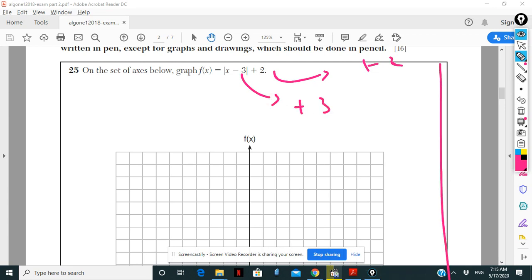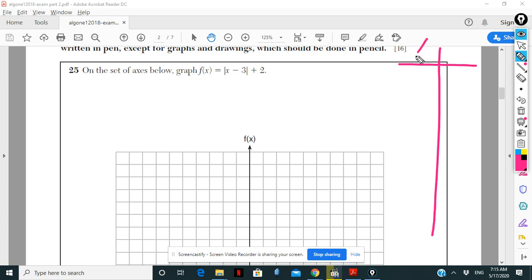So what does it mean? I have a symmetry around positive 3. Now I'm going to do the table. Here is x, here is y. I'm going to write 3 in the middle, and decrease by 1, so 2 and 1, and add by 1, so 4 and 5. And I'm going to find the y values.